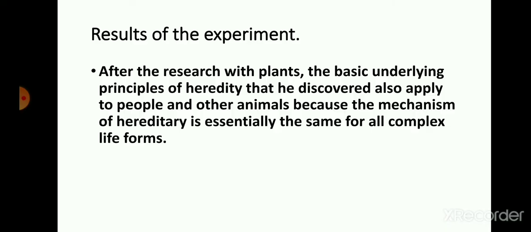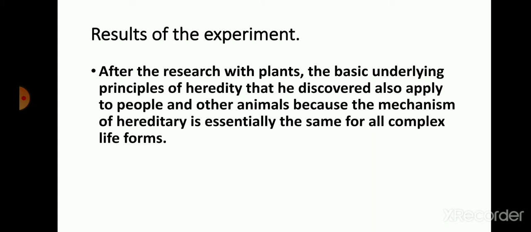So the result of this experiment: after the research with plants, the basic underlying principle of heredity that he discovered also applied to people and other animals, because the mechanism of heredity is essentially the same for all complex life forms. So the result of his work on plants is that some factors are responsible for the transmission of characteristics of an organism from one generation to another generation.